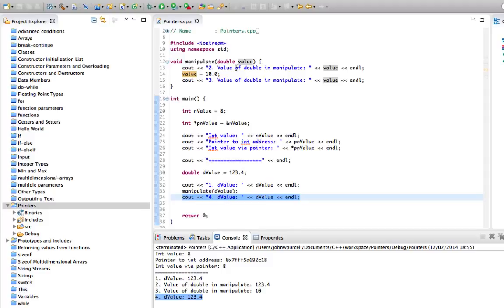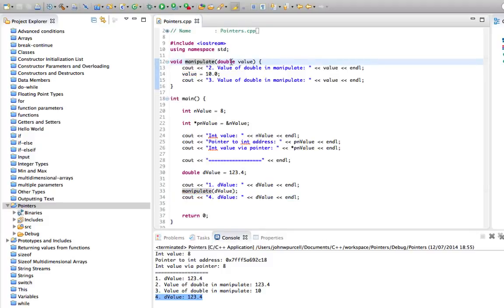The reason for that is when you pass a value like this into a function, it's like pouring data from one bucket to another. We're actually copying the value in this double here into this value, and in this function we're changing this value. We're not changing this, we're just changing something that happens to contain a copy of that value.